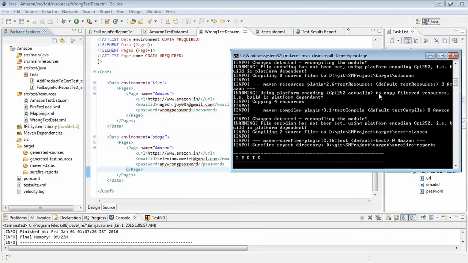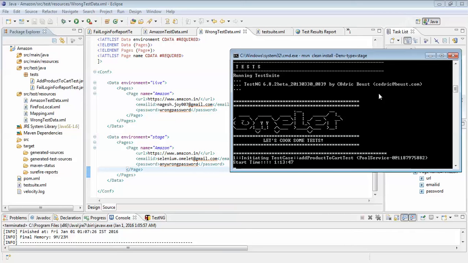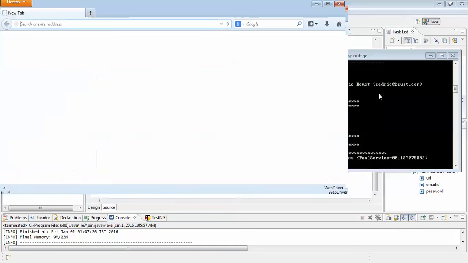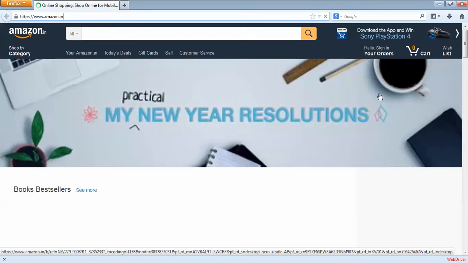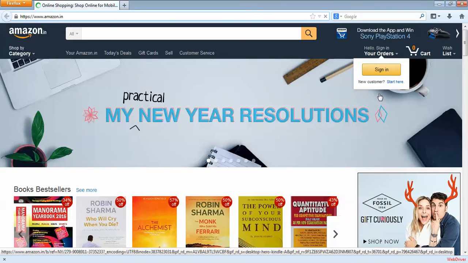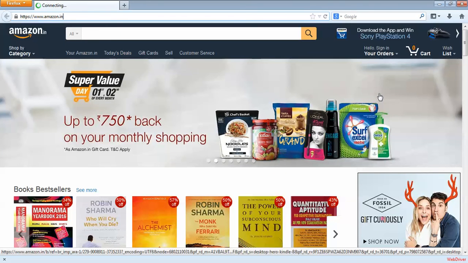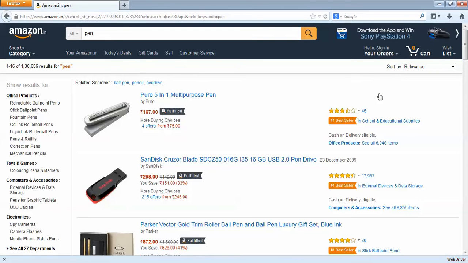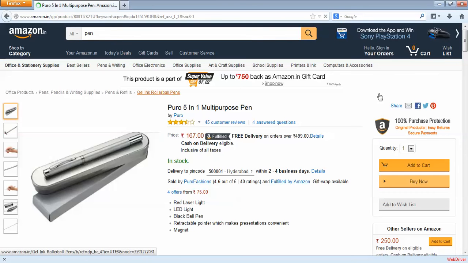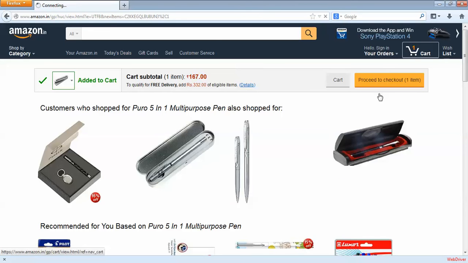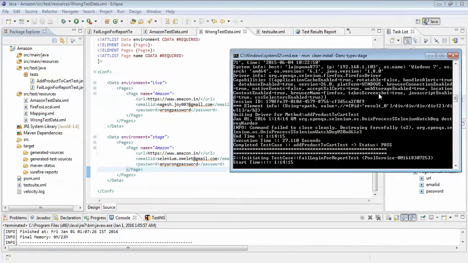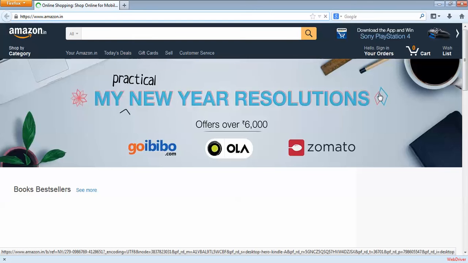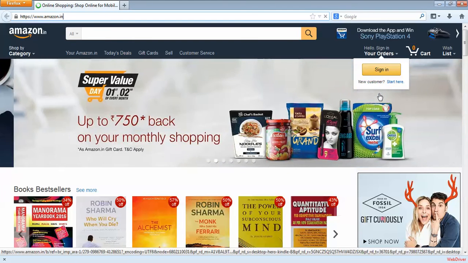Execution started now. The first test case is executing with test data pen. As expected, it is only picking the test data which has environment as stage. The first test case is passed and the second test case is executing now.